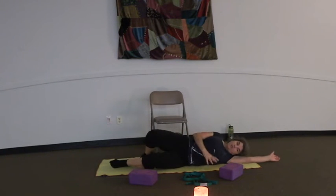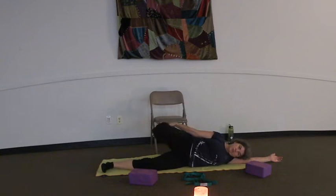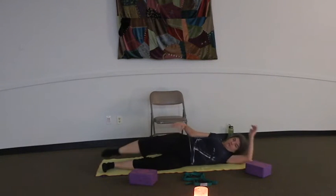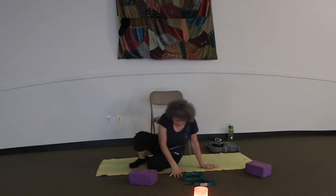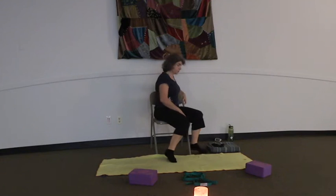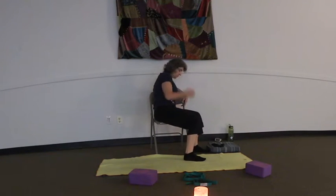Have that side arm like a pillow, extending the bottom leg, bending the top leg on the back so you can take your ankle or using a strap, pull. I come to the chair, stay here on the mat, relaxing neck, tummy's tucked in, tilting pelvic floor. In the chair, from center, turn to the left side of your chair. Come a little bit to the front or middle of your chair so you can lean and have your side on the back of your chair.